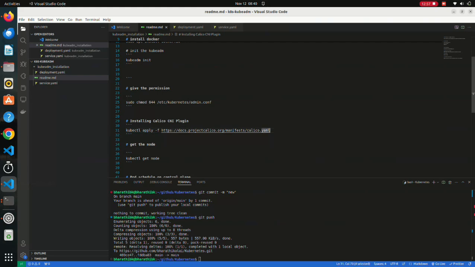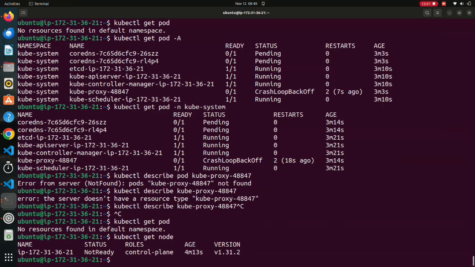So what is the use case of Calico? Here in kubeadm we need to connect our worker node. If you create any pod by using a deployment.yml file, the scheduler is the one who schedules your pod on the worker nodes. But in this video we are not going to connect our worker node.